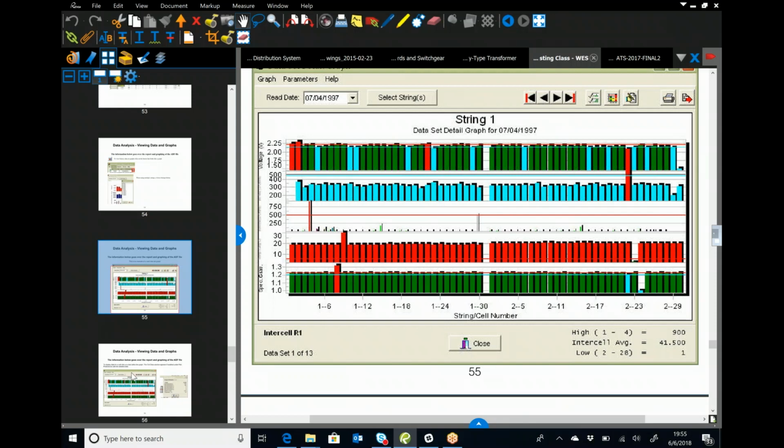Obviously, if you zoom way in on a graph, all of a sudden a tenth of a volt makes a huge difference in that graph. So a lot of times it's nice to scale that back and make it look like a nice even line, because really you're then looking at a hundredth of a volt or five hundredths of a volt, whatever the case is.